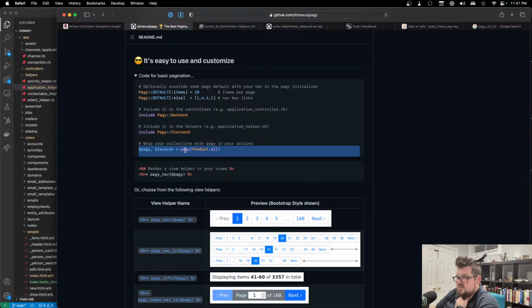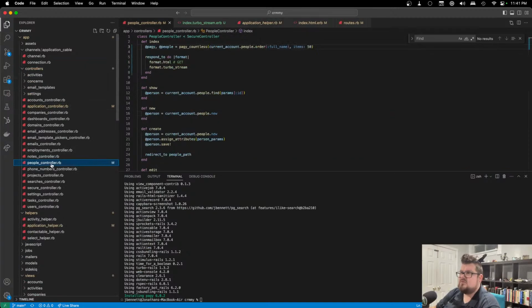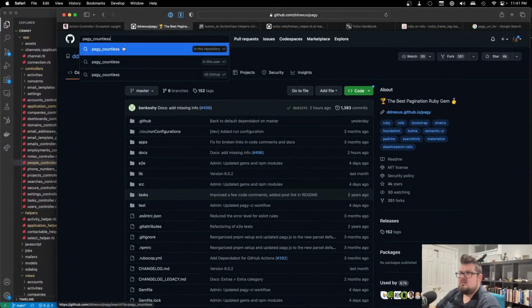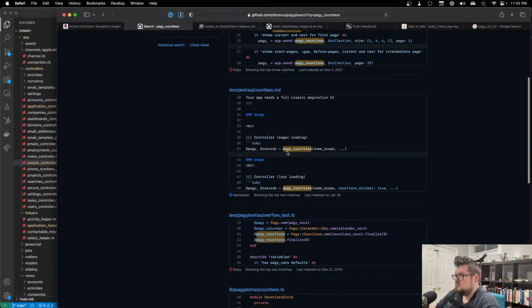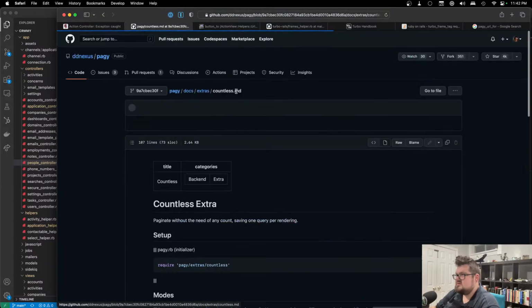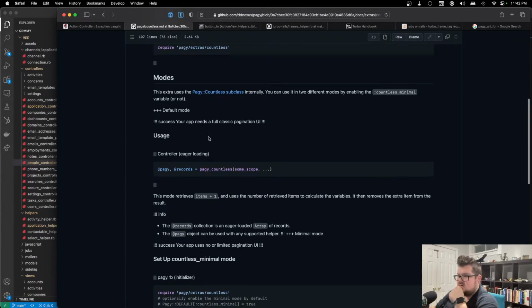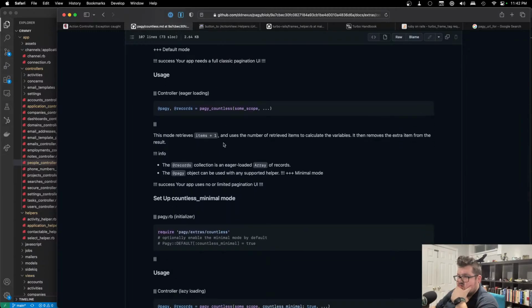Let's read front end, Pagy. So that Pagy function is where we're gonna... And what are we doing for ours? Because we're doing something different. We were doing, what was it? People controller is Pagy countless. Docs and countless.